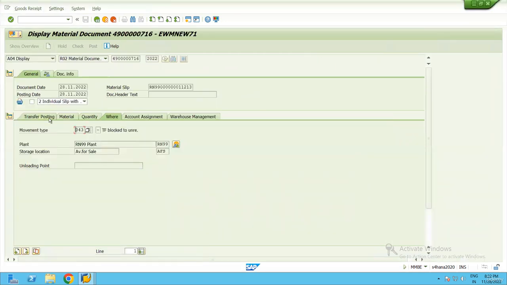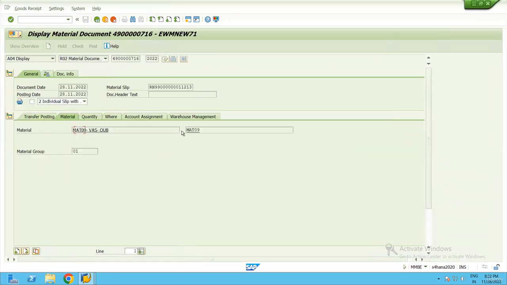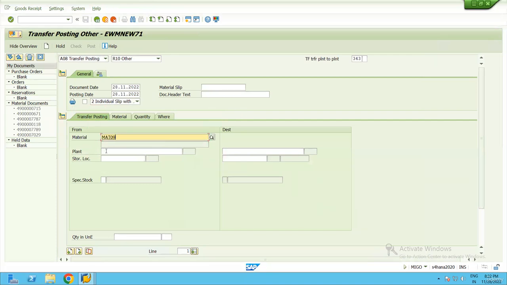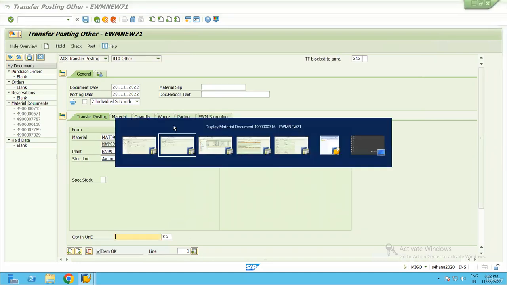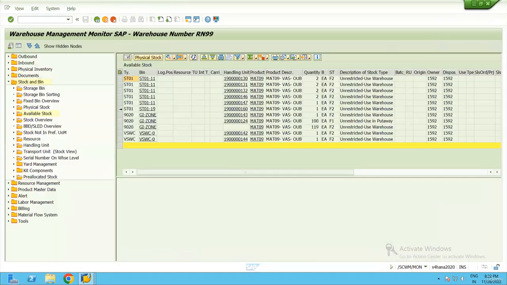Okay, my material is MAT09. My plant is RN99. Storage location is AFS. And my quantity, which quantity I wanted to move? 1.